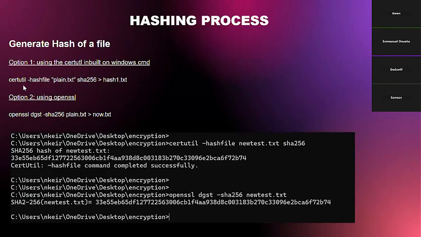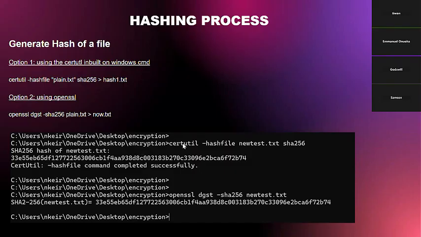Right here, we have two options. You can use the certificate utility that comes with Windows if you're on Windows, or the general one that is accepted by all operating systems, openssl. You can use any of them to generate your hash value right here. So this is certutil -hashfile. You provide the file you're trying to generate the hash for. You provide the hashing algorithm, and then this hash one is the name of the file where you will save the hash value if you want to save it to a file. If you don't want to save it to a file, you can just ignore that last option and just end with the algorithm, just like I did in this example.